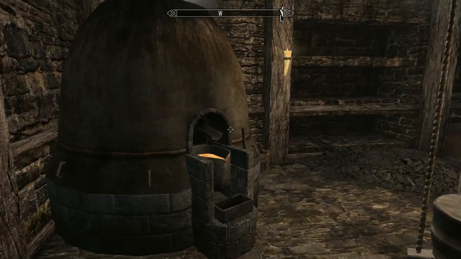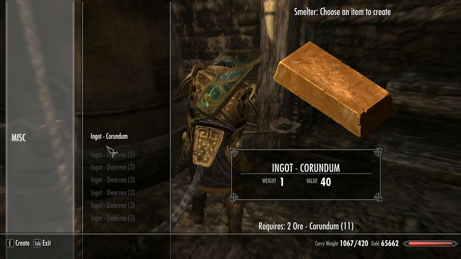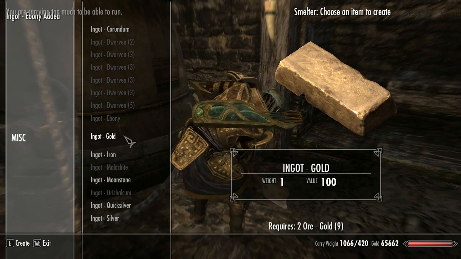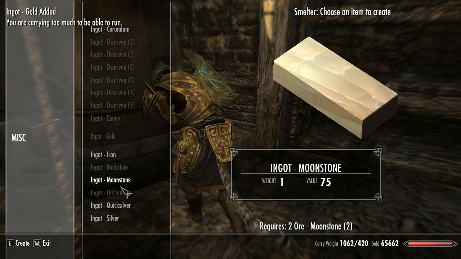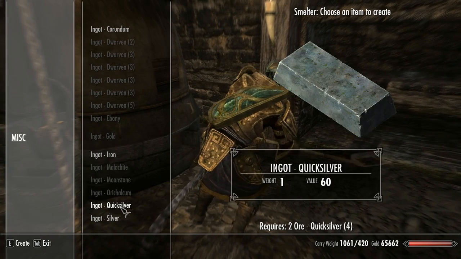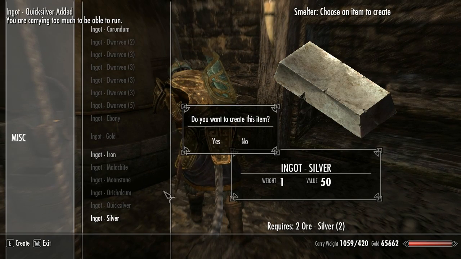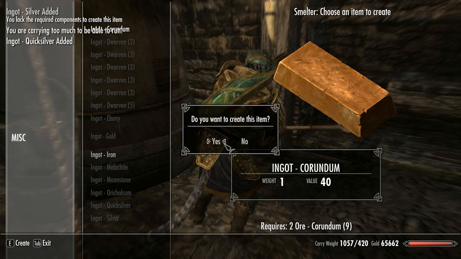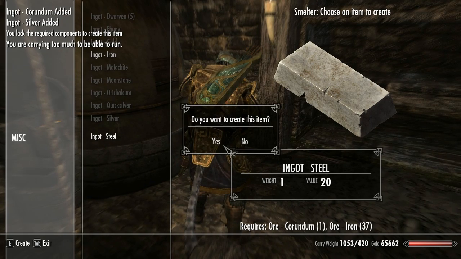Here we go. Alright, first things first, let's use the smelter. Let's start at the top and then work our way down. Ebony. Oh, quick. Gold. Moonstone. Quicksilver. And then silver. Corundum. Oh, let's do some steel.